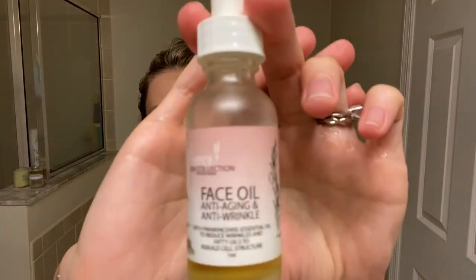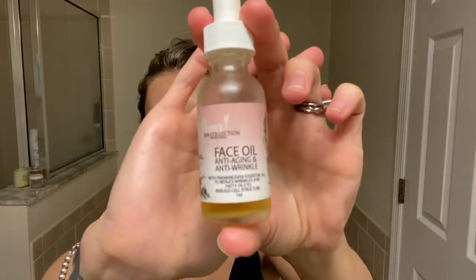The next thing I'm gonna do is the, come on, focus, face oil for anti-aging and anti-wrinkle. And this is amazing. I've used it in a lot of my other tutorials and videos because it is my personal favorite serum. Massage it very gently up through the forehead. You do everything in a circular motion and gently underneath the eyes.